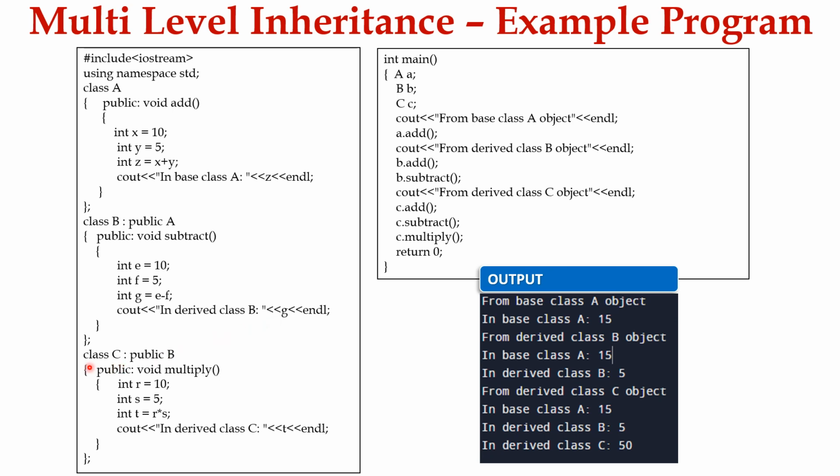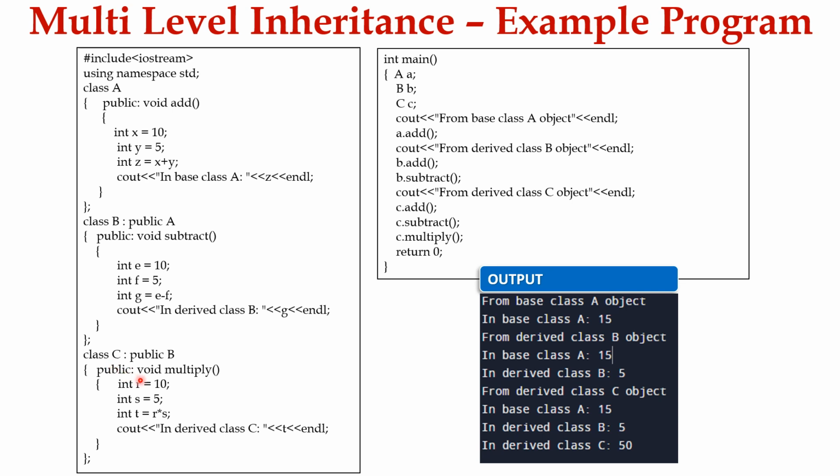Next, we have defined the class definition for class C, that is class C colon public capital B. Here, class C inherits the properties of class B. Now, class C can access the variables and functions from class B. Class C can also access the variables and functions available in class A, since class B inherits class A. Here, class B is an intermediate base class because it acts as a base class for class C and as a derived class for class A. As we have seen in the previous slide, the chain of class A, B, and C is formed here, and it is known as the inheritance path.